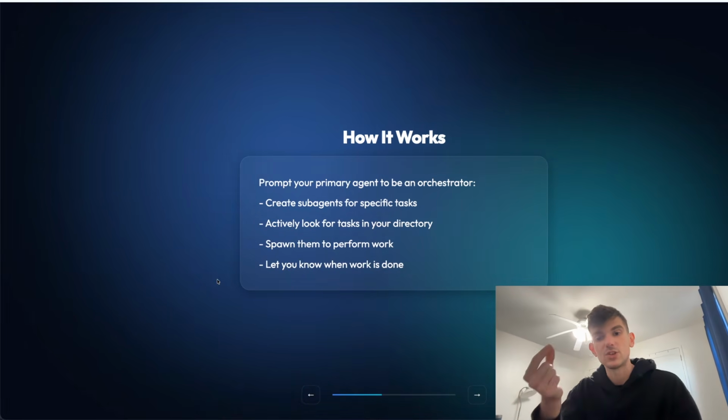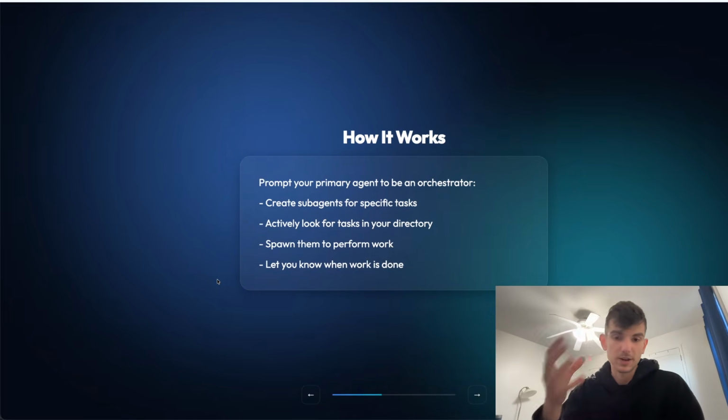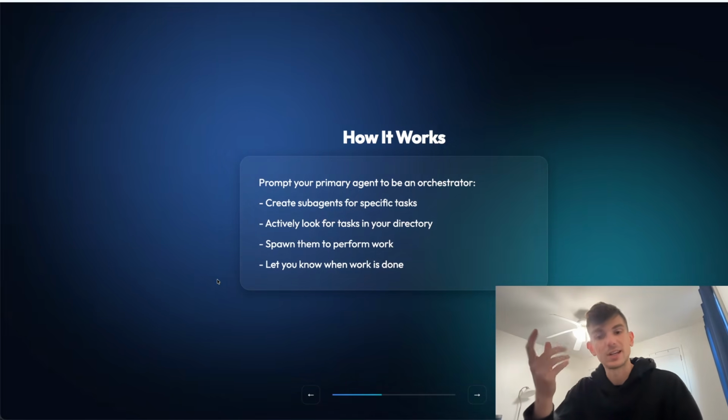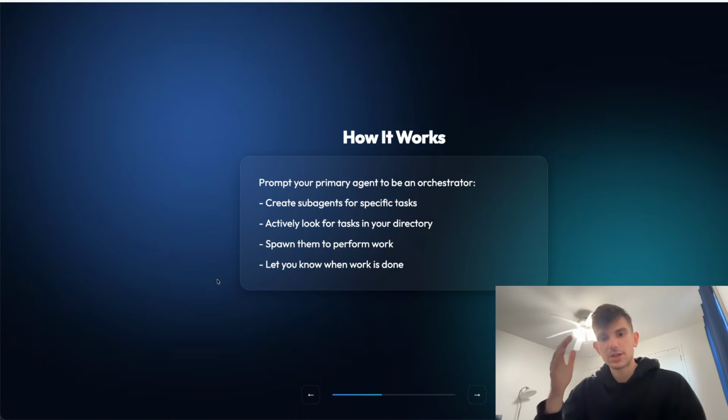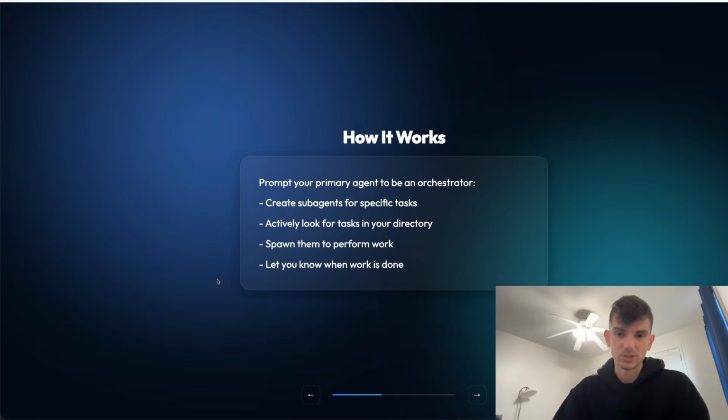So every single agent or sub-agent you create has access to these files, or has these files automatically created. And anytime you're spawning them, they're always going to be filled out. I pretty much highlighted everything before of how it works, but here it is once again, just so you can see it.